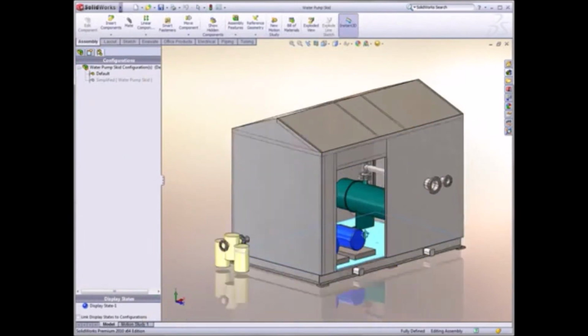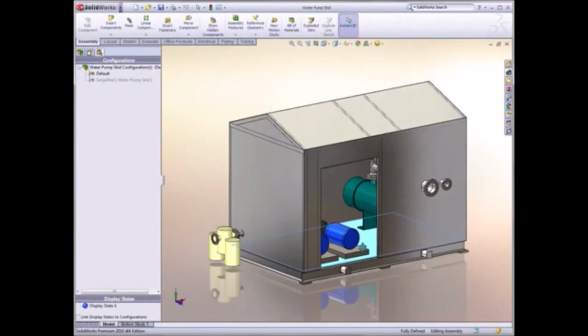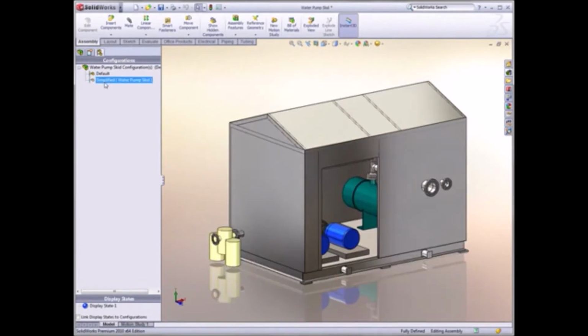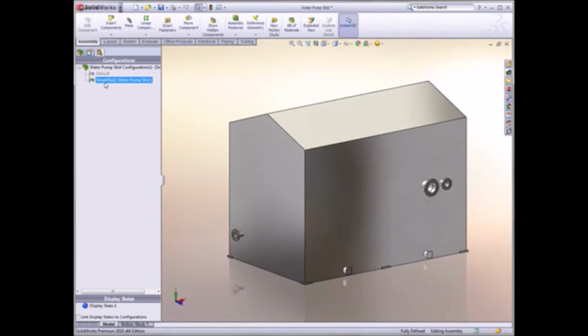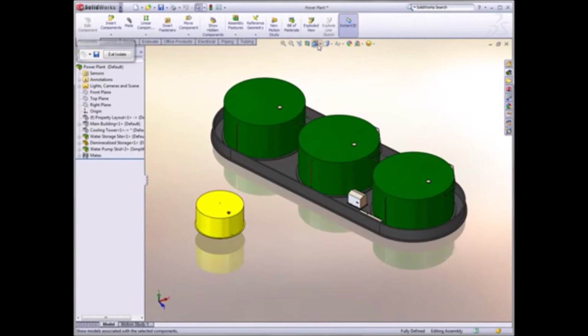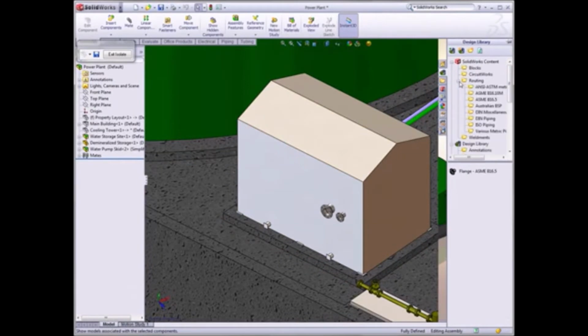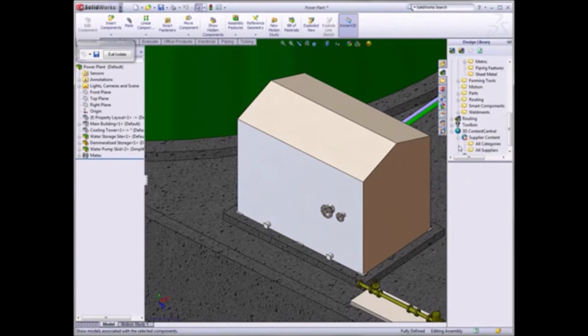Skids and equipment typically contain more data than is needed at the plant design level. SolidWorks provides unique tools here as well. Utilizing configurations, we can quickly toggle between fully detailed and simplified versions. When needing standard library or off-the-shelf type components, engineers typically have to search for individual manufacturers' or suppliers' catalogs and websites. With SolidWorks, all of this data is provided in one easy-to-access place.